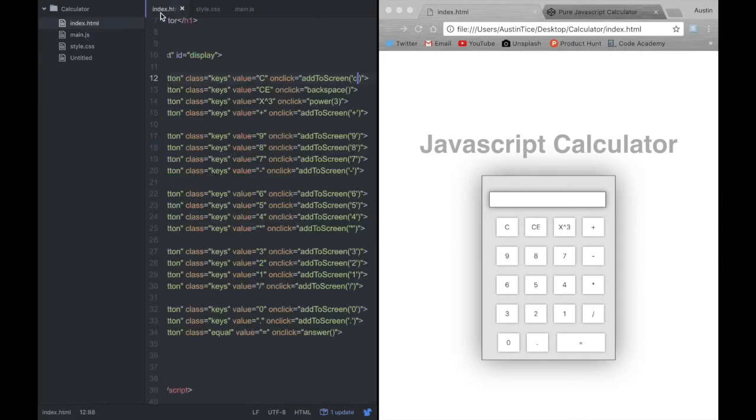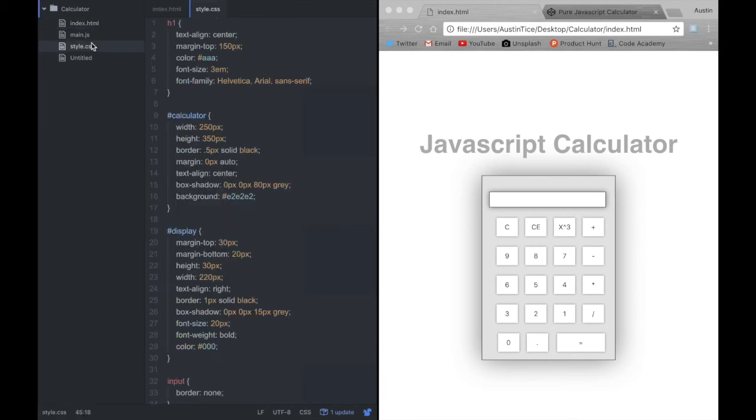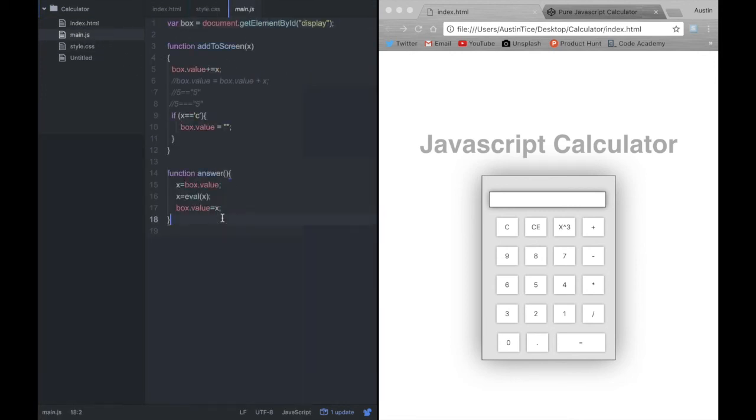Now let's go, what's our next one? Let's do backspace. Oh my god. I just deleted my main.js file. Okay, now we're back. We'll say function backspace. And here we're going to have to make a couple variables. This shouldn't be too hard. We're going to have to do a little bit of complication here, but it shouldn't be too bad.